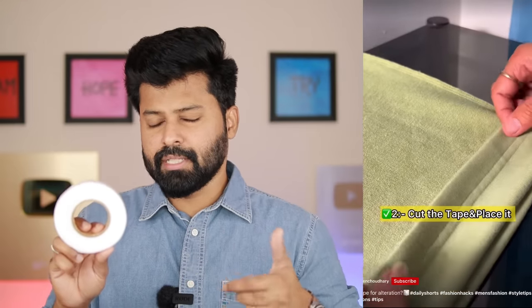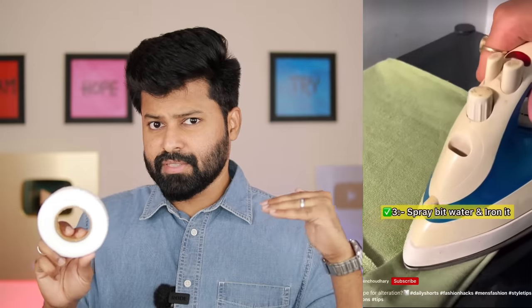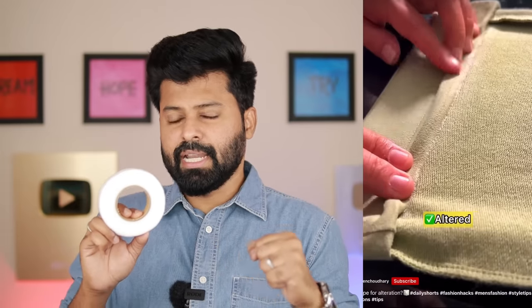You fold the tape and spray the tape and heat the iron box. If you put the tape tight and stitch it, it will be quality. It's not cheap, but if you use a tape, you can alter your dress. In this video, you will use this tape — it will be a genuine customer review. If you have a good idea, I will say it will be a good idea. So let's go to the video.